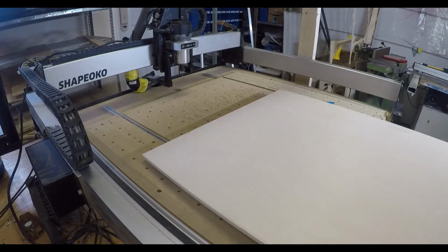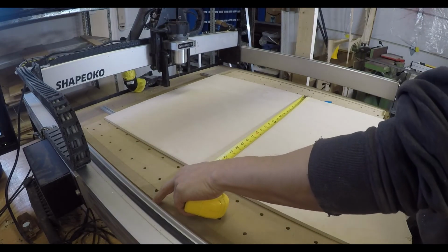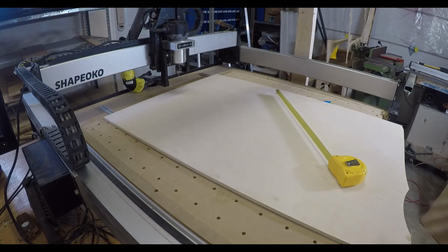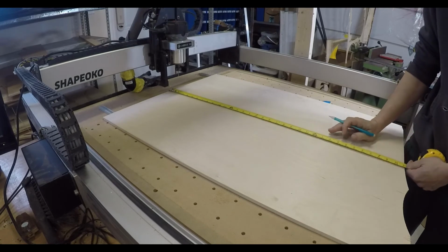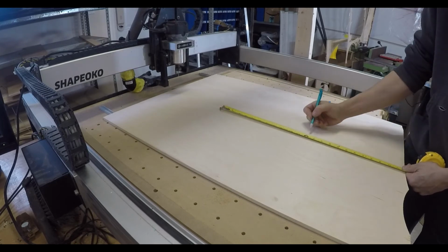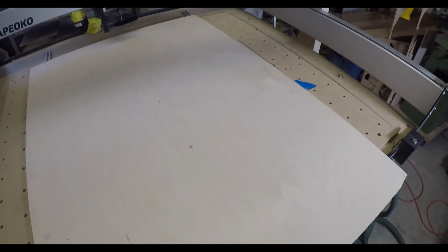So here's our plywood. Now, if you remember in our file, we set up for center. Pretty easy. 23-inch circle. My plywood right now is 25 inches. I'm going to use a pencil. Okay, so half 25, 1.5 inches, there, and I just want to make sure that I've got room, so our circle is 23. I'm going to come down here so I don't waste a lot of wood. So right there, there is the center. Right there.